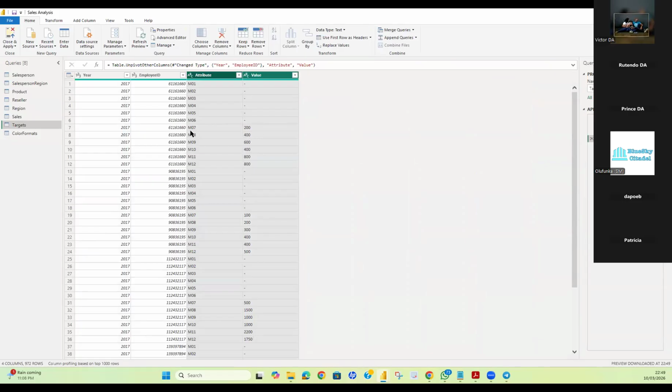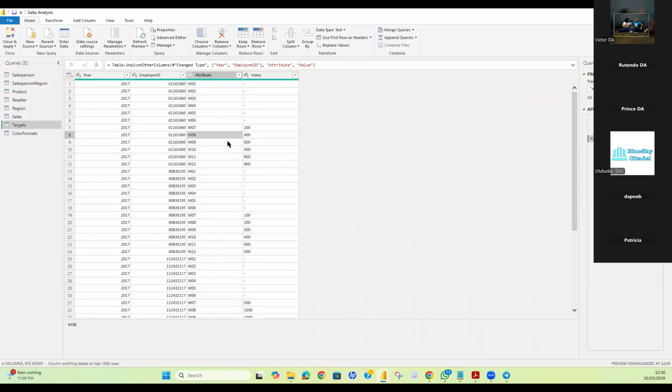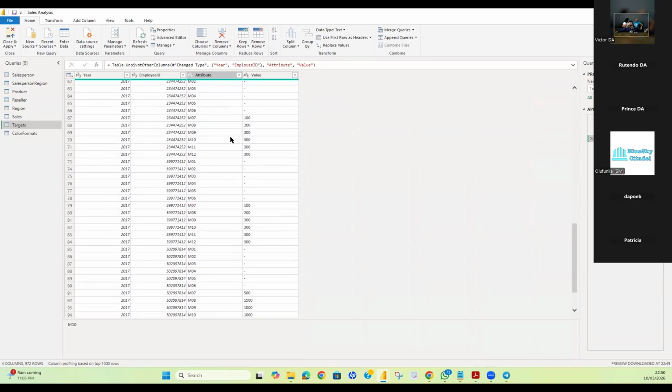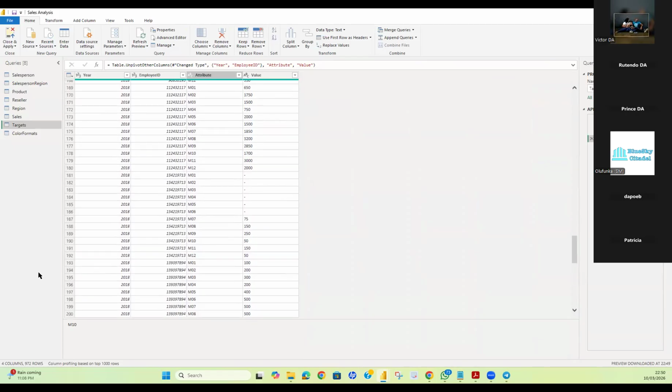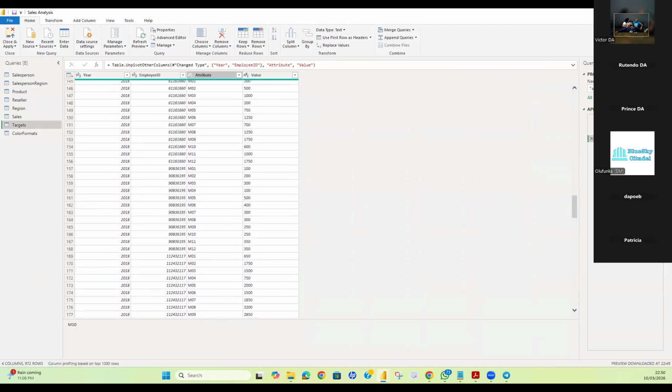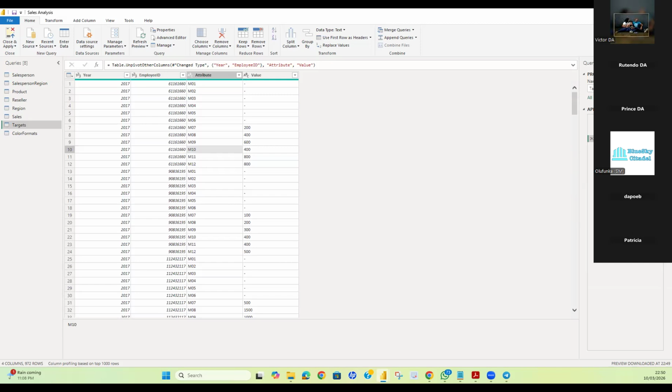So you can see that it has aggregated all the values for me. You can see month 7, 2017, month 8, month 9, all along like that. So it has cumulated whatever you have on a monthly basis. Notice that column names now appear in the attributes. Can you see? Column names now appear in the attributes. And the values appear in the value column, just like you have there. Okay.